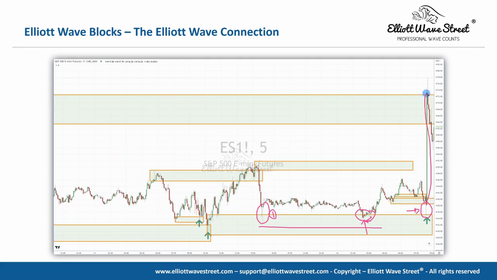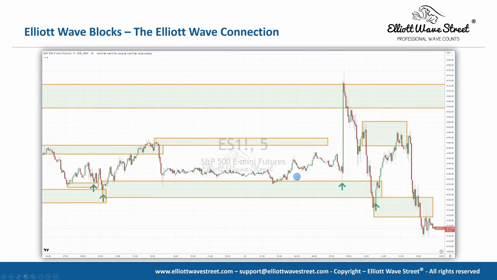So that will be the entry point, and the price moves up to this Elliott wave block. Then during the session, the price went up to this Elliott wave block that we have from before. Right there, it rejects. So this is extremely objective. If for some reason we were long here, and we have this rejection, we know that that's it. I don't think that this is a sell trade, especially after the news and after all this demand and this huge candle.